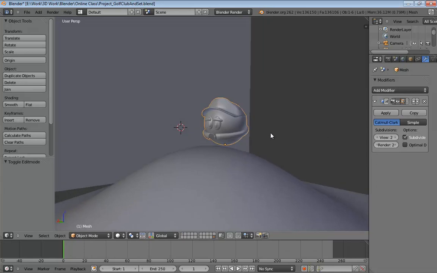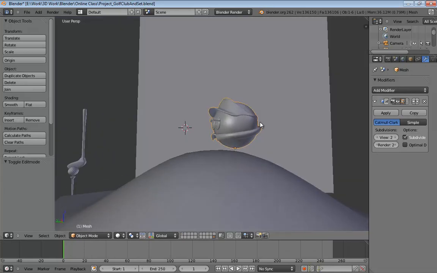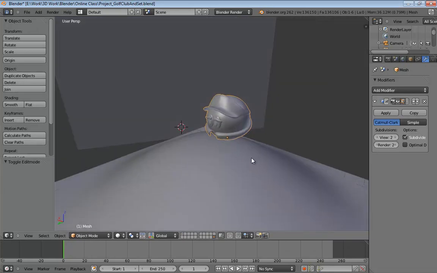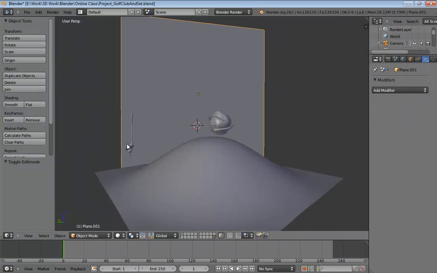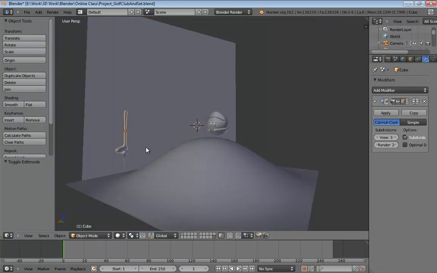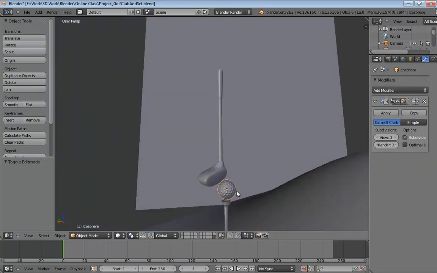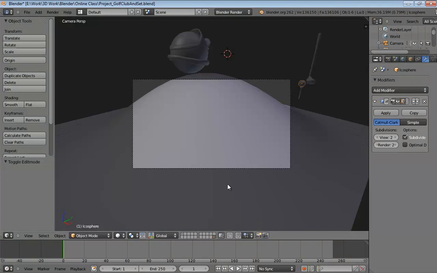Okay, so let's go ahead and start off inside of Blender. I'm not seeing any additional questions right at the moment, and that's good. So hopefully at this point you've got something vaguely like this scene. You've got your hill, you've got your backdrop, you have a golf club of some sort, you have a golf ball of some sort.